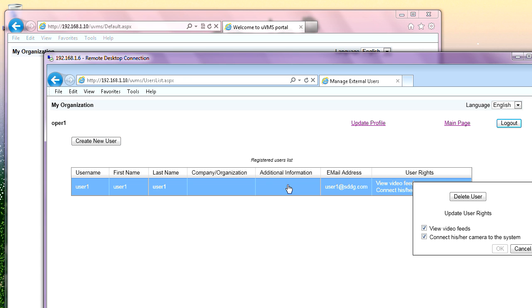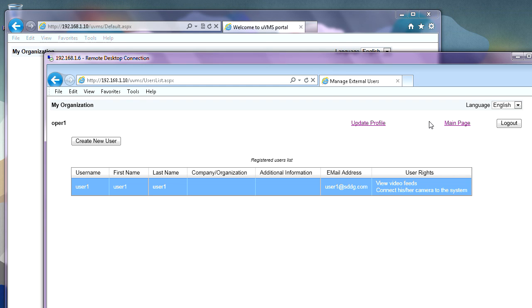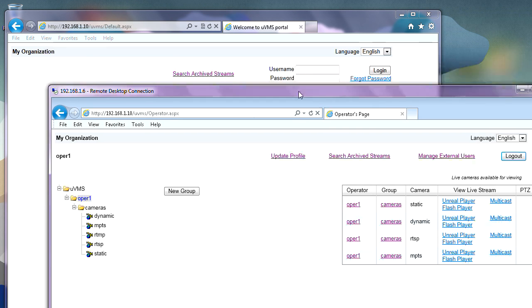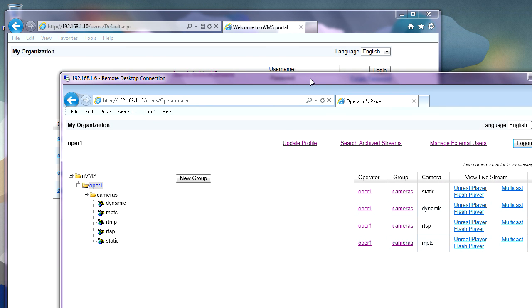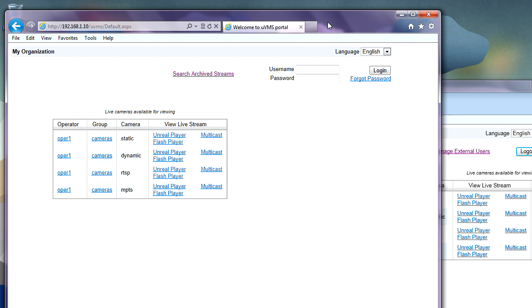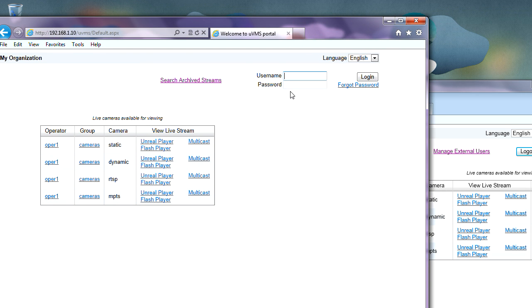And anytime we can modify his rights. Okay. So you have a uVMS system somewhere and you have created this new user. A user logs into the system. Let me log in on this machine as this user, user 1.